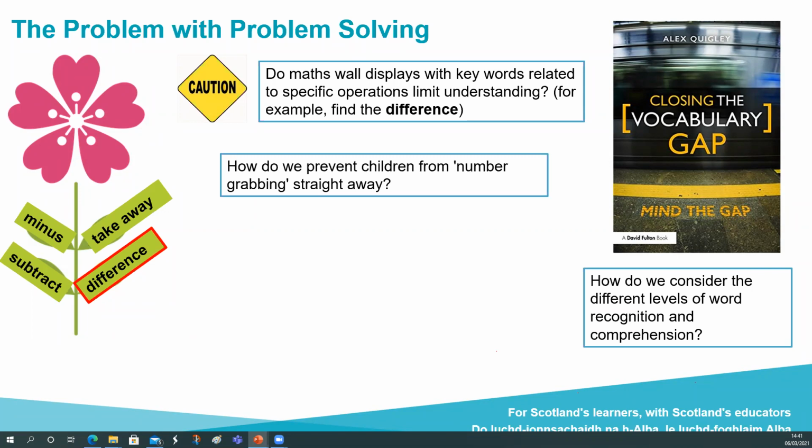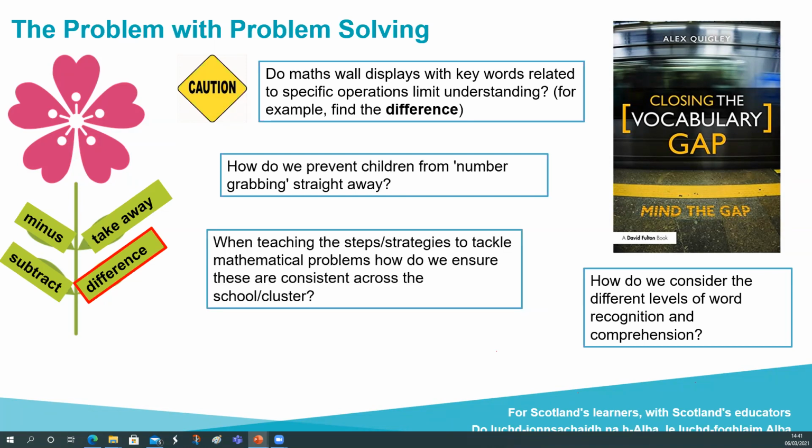We know that sometimes learners number grab. So they automatically see a problem, they see a few numbers and they just grab them and start working with them without actually taking the time to really read through what they are actually being asked to do. So we're going to give you some examples in the later slides about how to pose questions which prevent that automatic number grabbing.